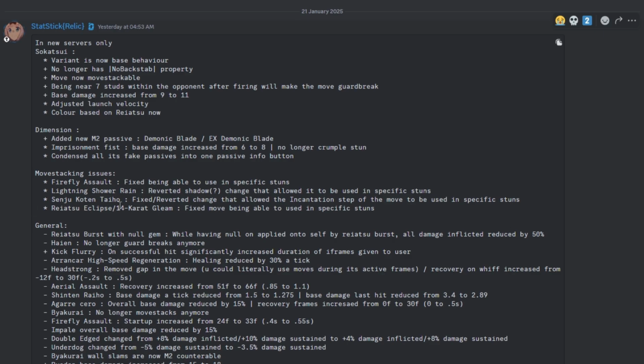Moving on, we got Hado 99. That's fine. That's a fine change because I'm pretty sure that was bug abuse anyway. I don't think you should be allowed to incant the fucking move while you're in a stun. And Ryatsu clip 40 carat. Thank God for this change. Absolutely, this is absolutely deserved. You should not be able to use Ryatsu Eclipse mid 14 karat gleam or mid anything with Midas. 14 karat gleam itself was just a very troublesome move. So good change so far, not that bad, but I've read this list before. It gets a lot worse, so we'll just keep reading.